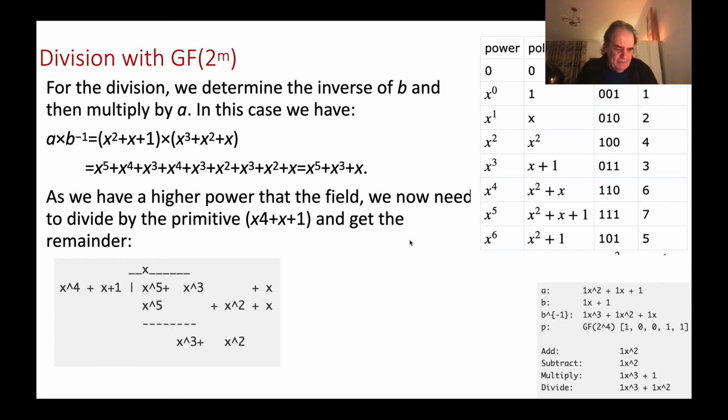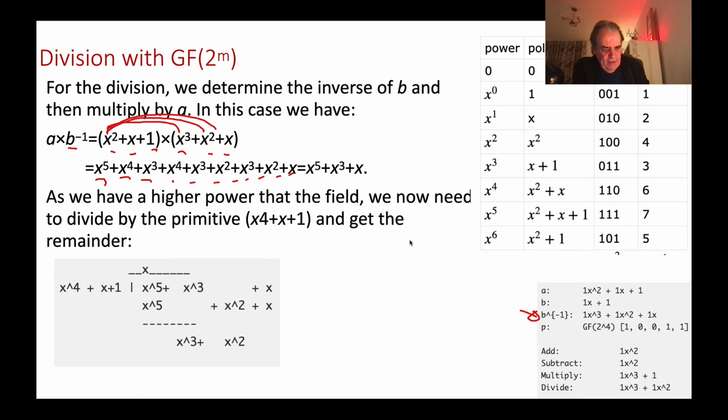But what about the divide operation, where we're dividing A by B? So for this, what we do is that we find the inverse of B and multiply it by A. So that's equivalent to A divided by B, but we take the inverse element. And as we have with our field, we should be able to find the inverse of our polynomial. So in this case, our Python program has found out that the inverse is x cubed plus x squared plus x. And then we multiply that out, and we should get this here.